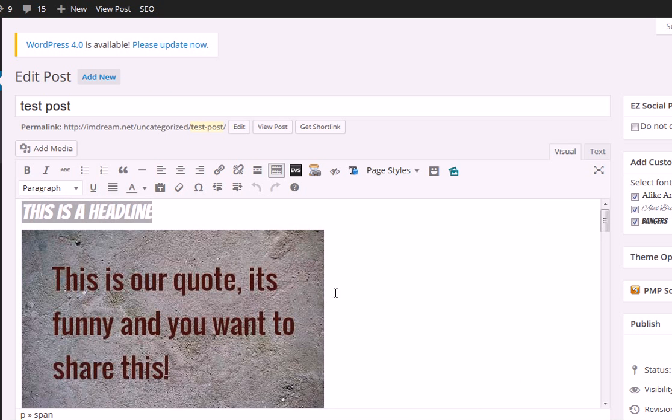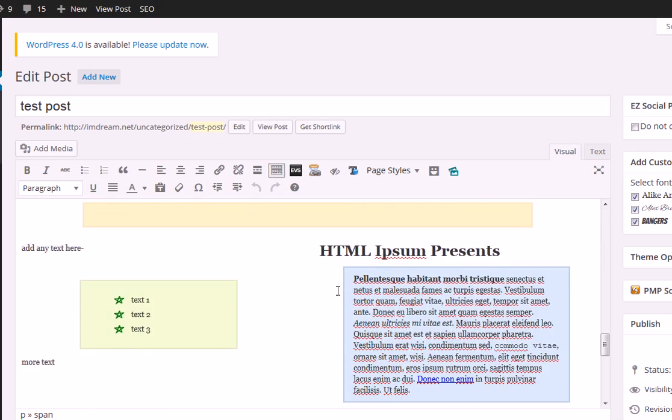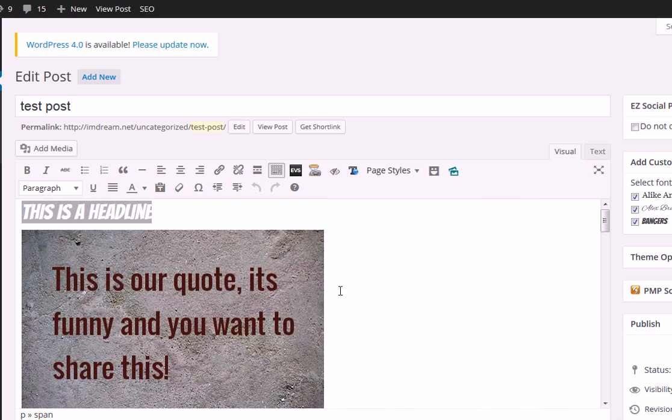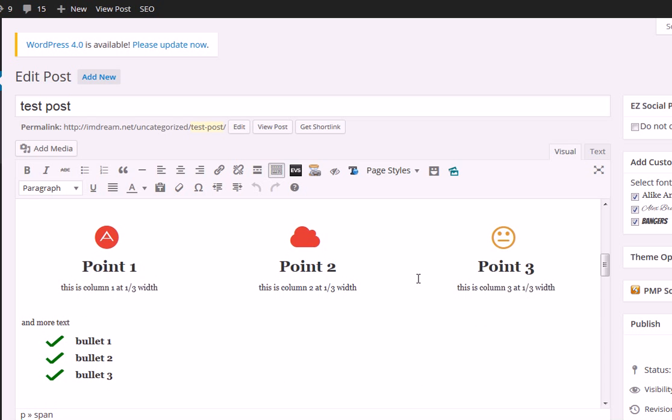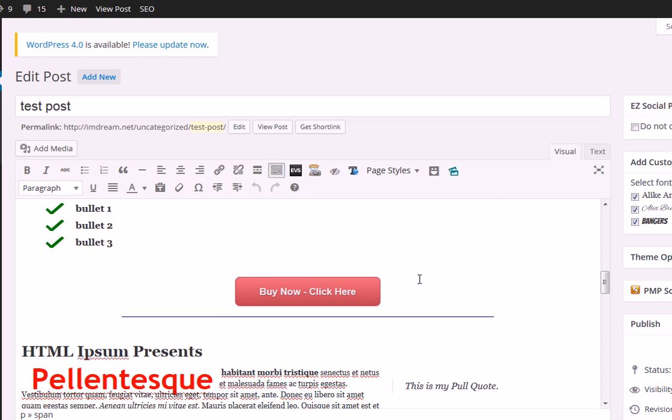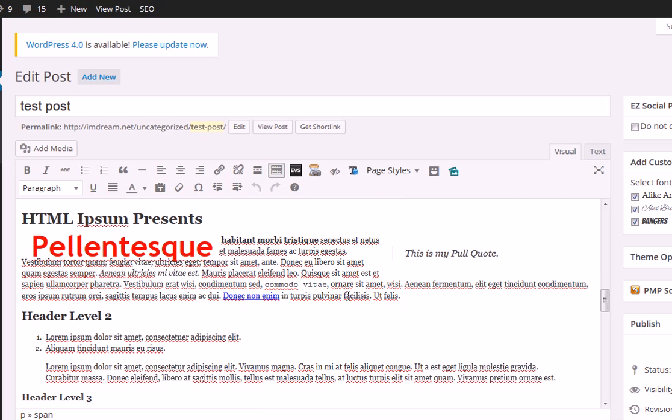And right here, this is just a jumbled mess of everything that I added here. But if you're adding a blog post, you might not want to add so much style. You just want to put a couple things in there to catch your visitor's eye. You can make it look very elegant, very nice. Really, whatever you want to do with it. You want to create a sales page, you could do that with this. Blog post, whatever you want to do, you can make it super stylish, super easy.